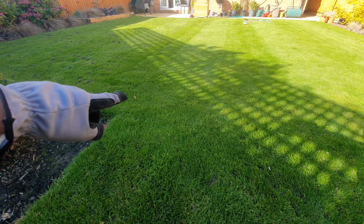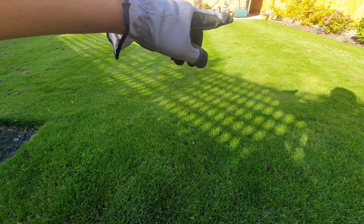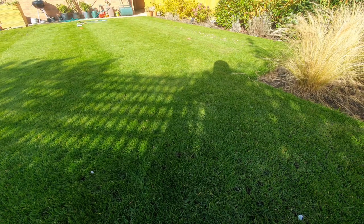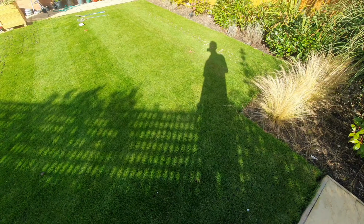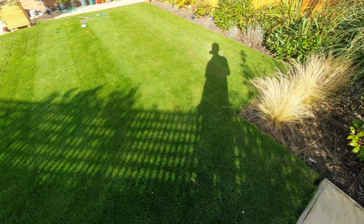The best way to do this is by something called a W transect, and in this case I'm going to be taking samples from the two corners and moving in a W pattern across the lawn. Taking a bird's eye view of the garden, that's going to be a W shape across the patterns of site 1, 2, 3, 4 and 5. These are the sites that I'm going to take my samples from, and in the next section I'm going to show you just how much samples you need to get a good result.